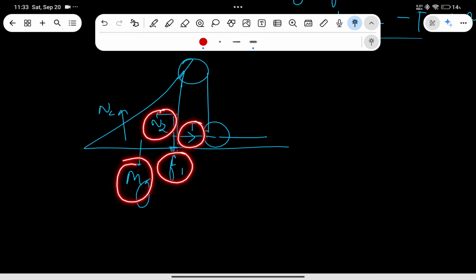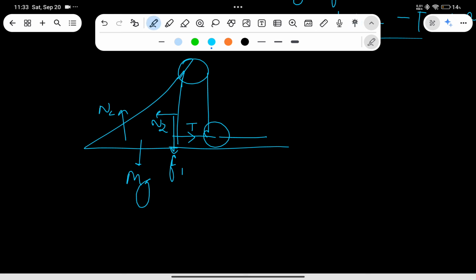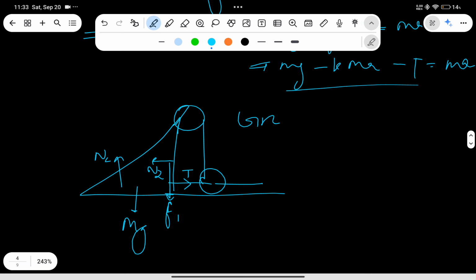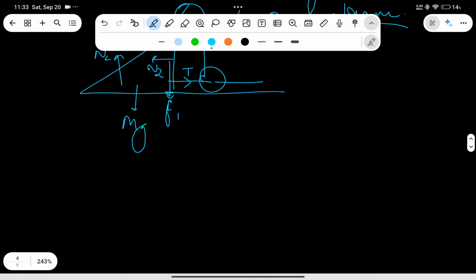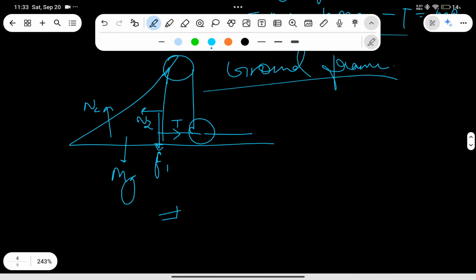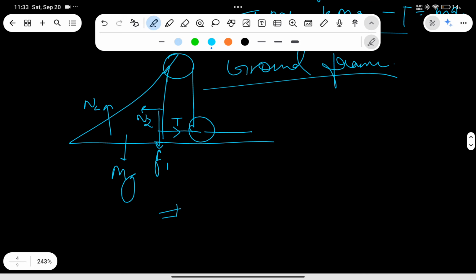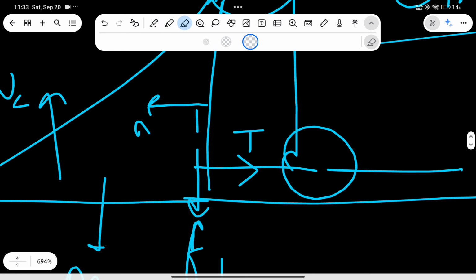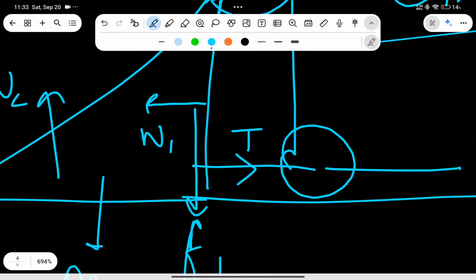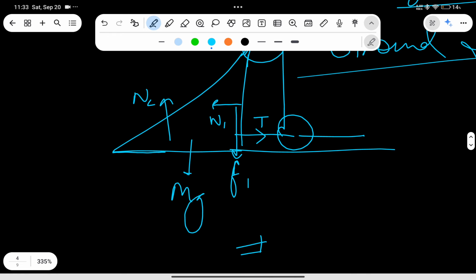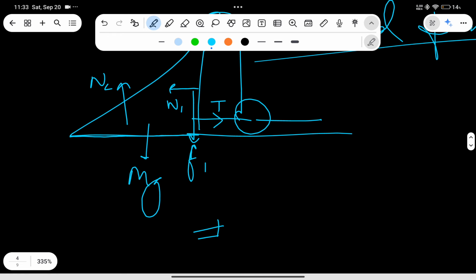So now what is left? The equations, because there is no pseudo force. We are writing it in the ground frame. So let's write the pseudo force here. So guys, pseudo force is basically, let's write the equations here. So the equation is basically it is N1 only, because this surface I have considered N2. So N1 only.